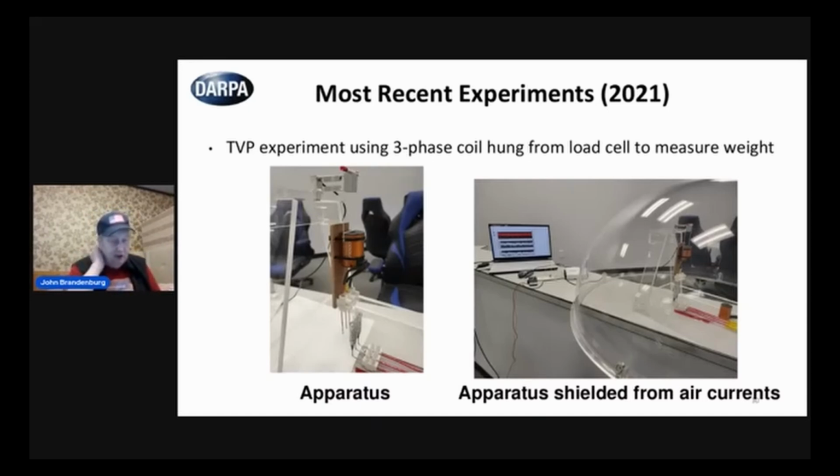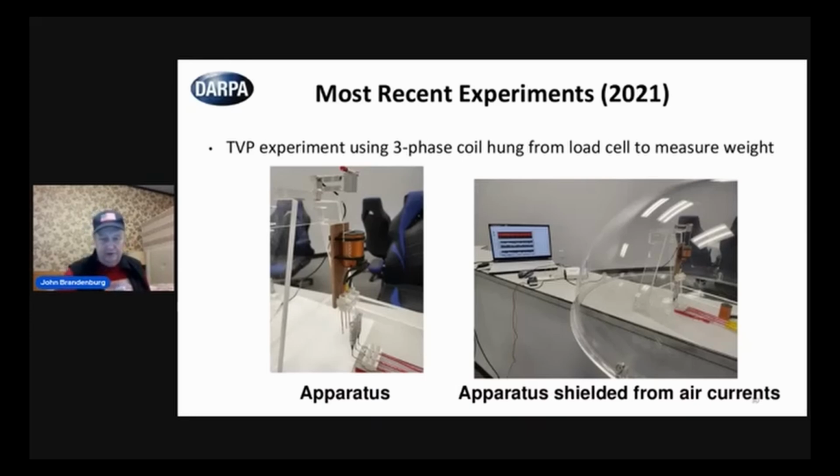So what we did is we got a load cell. We built a framework using plexiglass. We got an electronic load cell. And we got one of these coils from these brushless motors, took out the rotor. So we just had the coil with the spinning Poynting vortex in there, Tesla Poynting vortex. And we also connected it by liquid metal contacts. So there are no forces, or only very tiny forces, between the electric contacts and the actual coil.